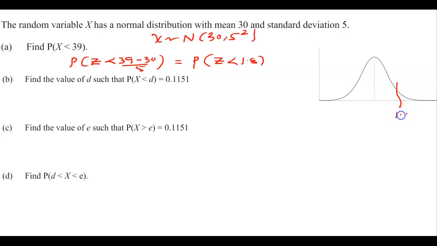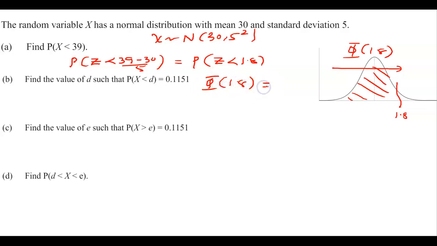So we have 1.8 on this side over here, and looking for the less than, looking for this area over here. That means this area here is going to be exactly the phi of what? The phi of 1.8. So you go on our tables and you find the phi of 1.8, which is going to be 0.9641 from the tables. I'm not showing the tables over here. I'll make one video for the tables so you see how we use the tables, because I cannot move back and forth.